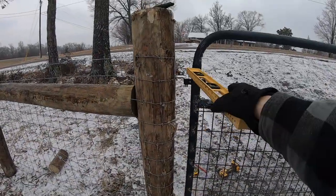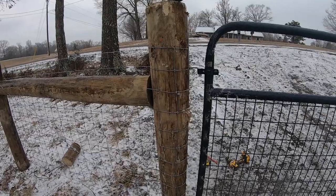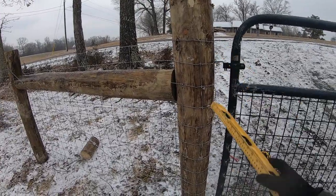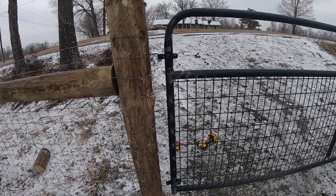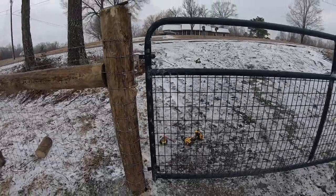Did get it hung. I did end up moving this down, so no big deal. I got it turned to where you can't just lift the gate and take it off the hinges, which really doesn't matter. It's not a huge security gate. It's just meant to keep animals in or out.